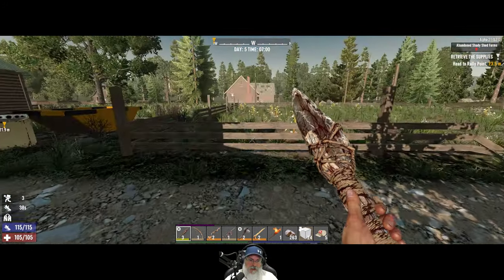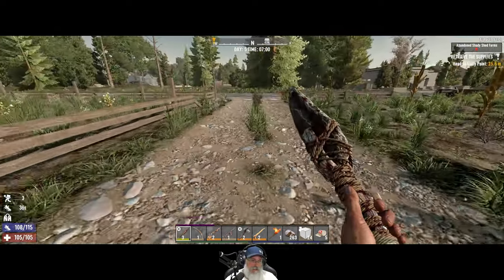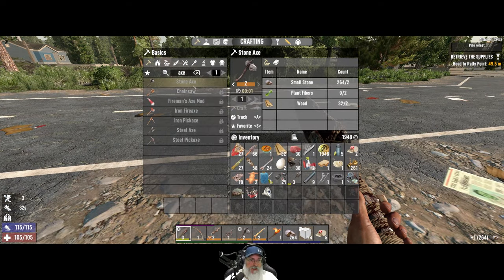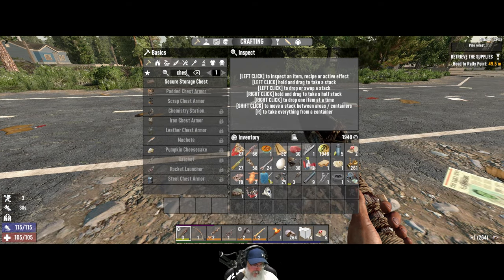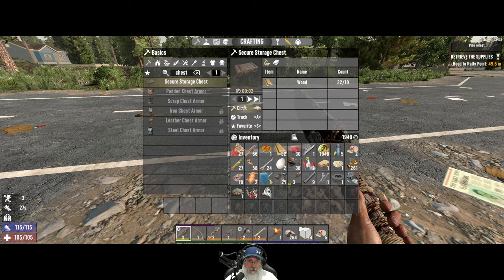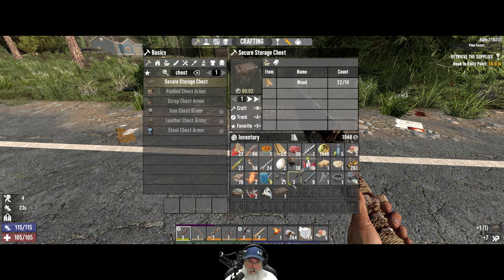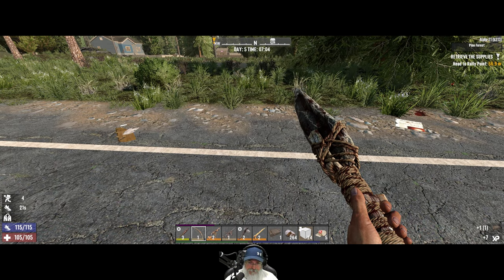So is this whole place the POI? It looks like maybe it is. All right, you know what we're going to do is, like I just said, we're going to pop down a drop chest out here. And I need to get a little more wood, too. We're really low on wood at the moment.